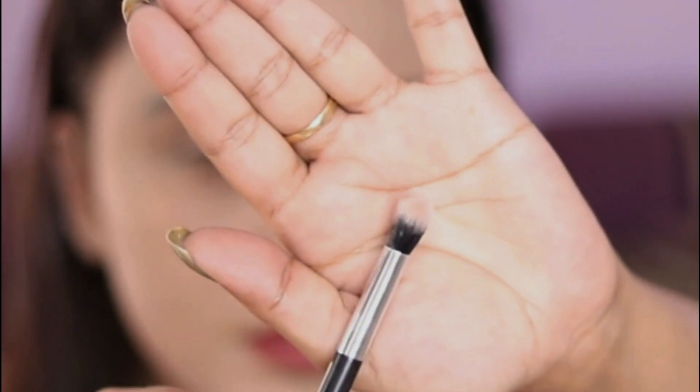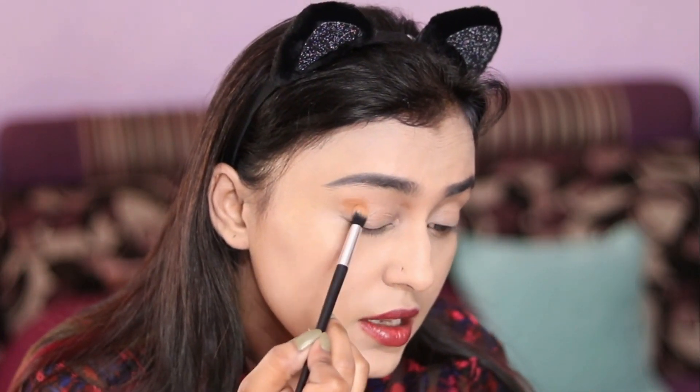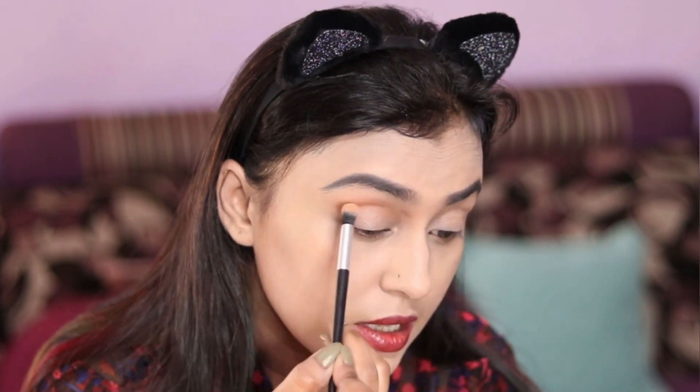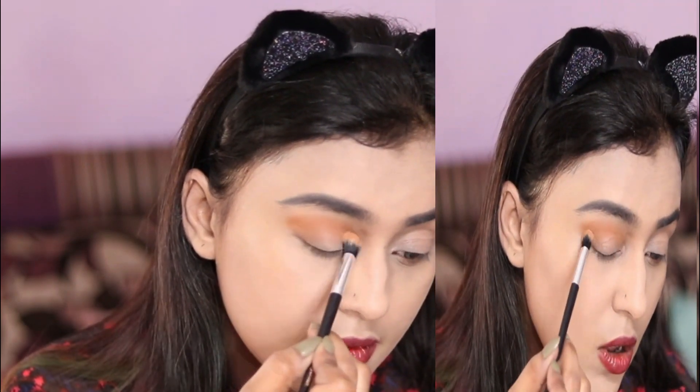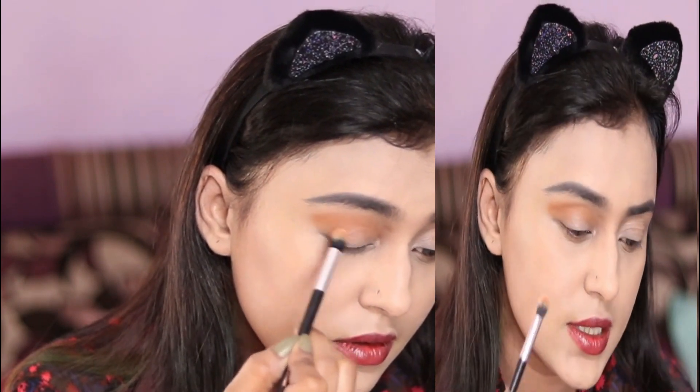Now let's move on to the eye makeup. For eye makeup I am going to use a palette which is Rose in the Air from Wet n Wild — it is really really good for traveling, compact, and you can create so many looks. I previously showed the Makeup Revolution Velvet Rose palette in my beginner tutorial — that is my favorite for neutral eyeshadows. So first I took a fluffy blending brush and picked up a beautiful orangish shade for the transition. Never start directly with a dark color. Start from your outer corner and blend it in. Take your time with blending and don't pick up too much product at once — take a little, blend, then go for the second time.